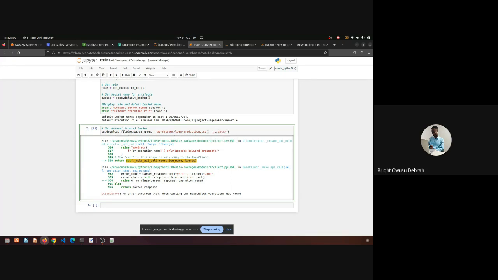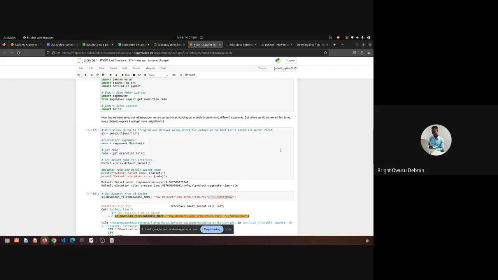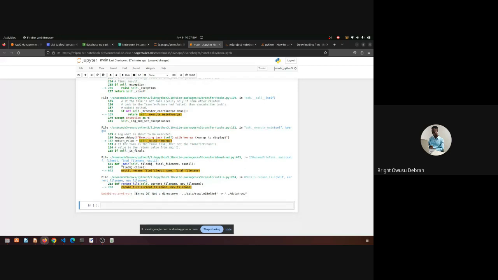I want to put it here, data raw. Okay, so that's it. So I think this time around it will work. Oops. No directory. Okay, yeah. I should give it a name as well.